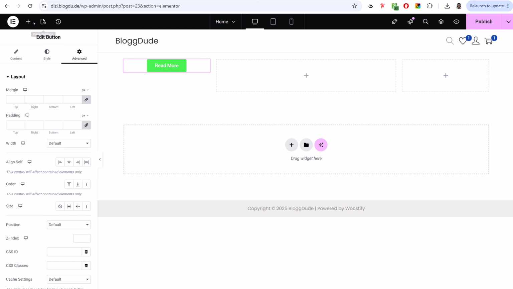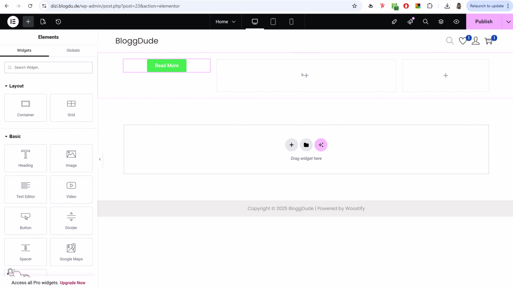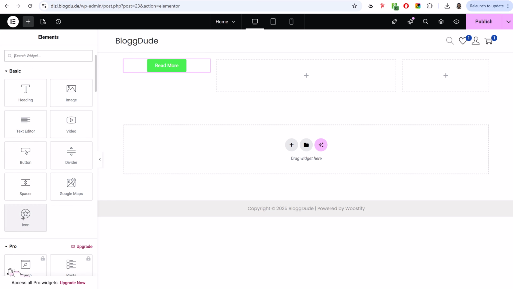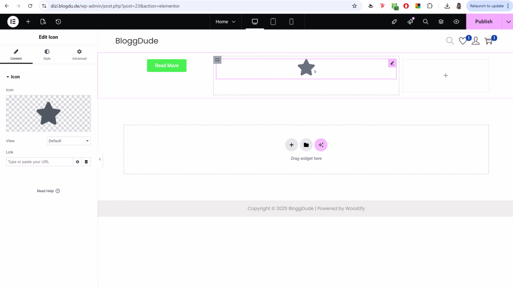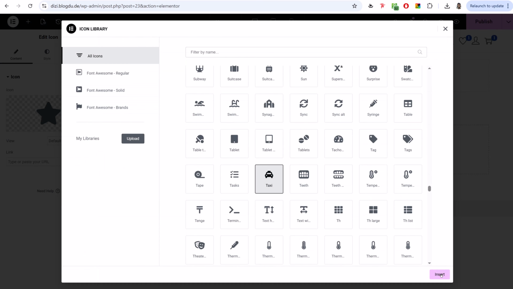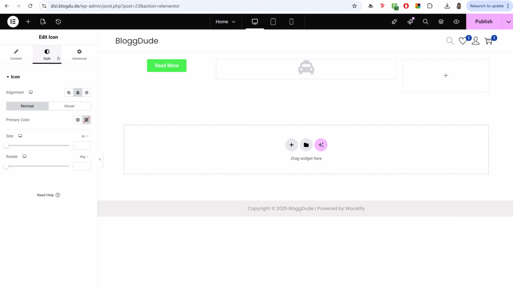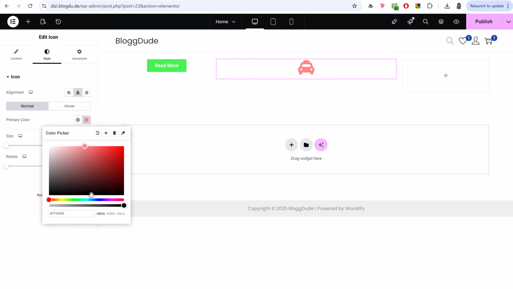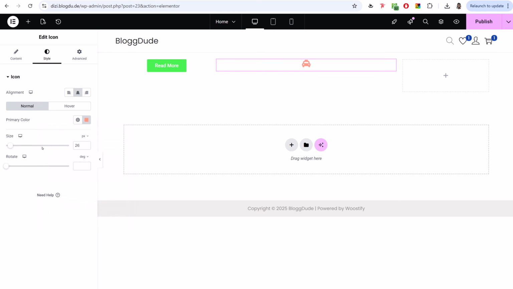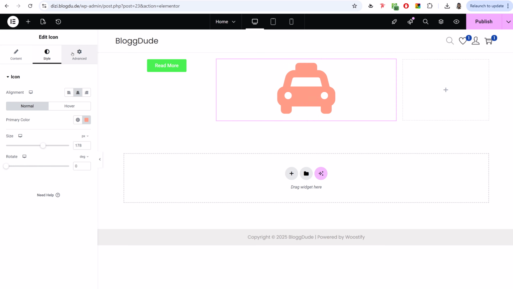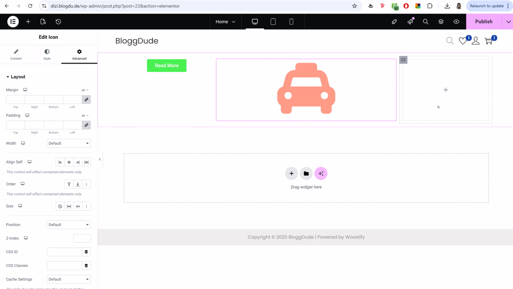Again, if you go back to elements, you click on this plus button, add element. Now for the second column, maybe if you want to use some heading or some icon, let's say, you can simply drag and drop the icon in the middle section. And for this also, we have these three options: content, style, and advanced. So under content, if you want to change this icon, maybe we want this taxi icon. So we'll select this. Then under style, we can change it left align, center align, whatever alignment you want, you can select that. You can change the color of this to whatever color you want. Change the sizing. You can also rotate this image if you want. Then under advanced, you do the advanced things. So this is how basically it works.